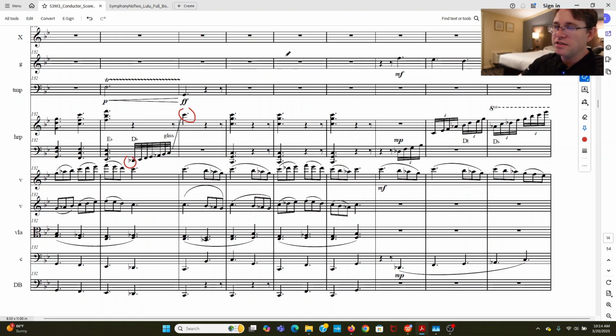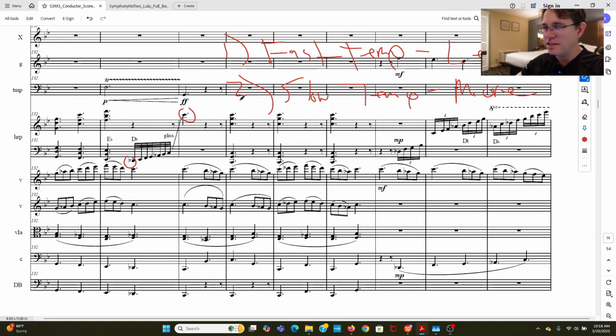That's based on the tempo of the piece. At a fast tempo, you're going to be using fewer notes in your gliss. And you guessed it, at a slow tempo, you're going to be using more notes in your gliss.